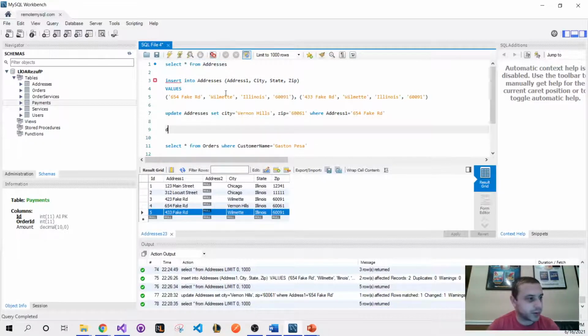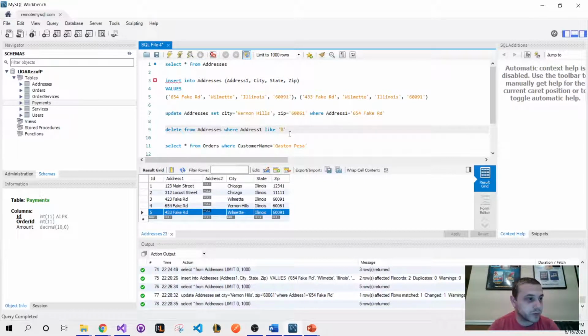We can do a delete statement on it. So delete from addresses. So for the delete, you have to specify what table you're deleting it from. So you have to do delete from, and then the table name. And then, you know, same thing here, where, and then you can give it whatever clause you want, where address 1, and then you can even do wildcards.